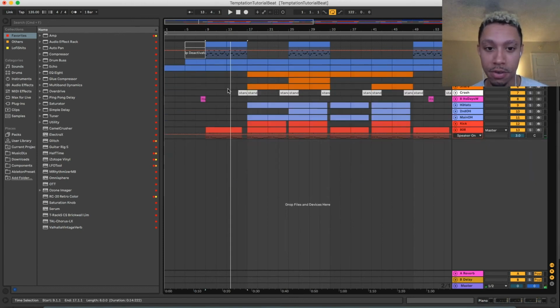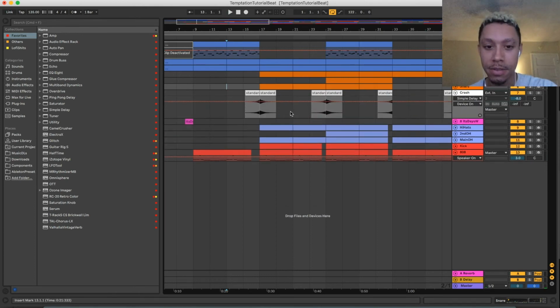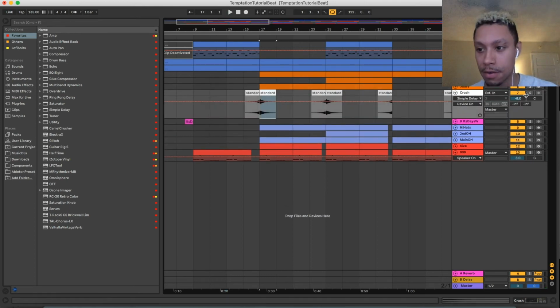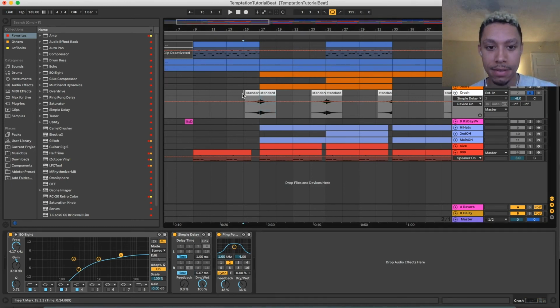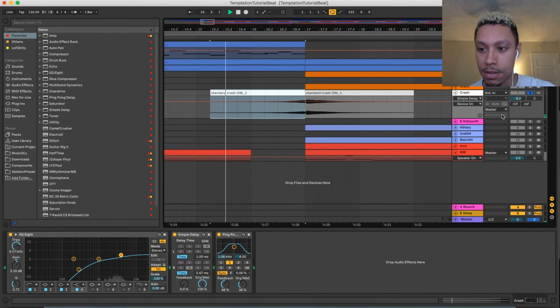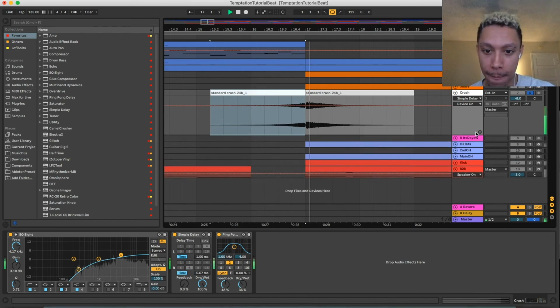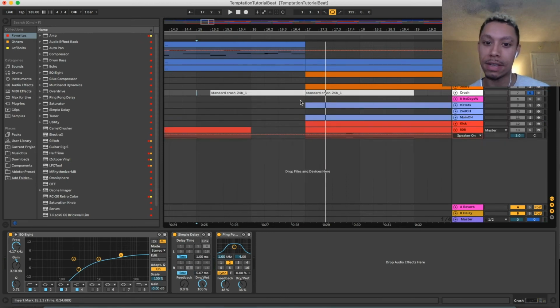So now once our intro is over, I wanted to add a riser and a crash just so it hits a bit harder. So I took a crash right here. This is what it sounds like. I added some effects on there, reverb, ping pong delay. And then I copied and pasted that 1 bar before it, and pushed R on my keyboard just to reverse it. And then I brought the volume down a bit by taking off some of the end of the sample and then moving it over. So here's the rise, and then that's the crash right there. Just so there's a difference, it's not the same when they both touch each other.